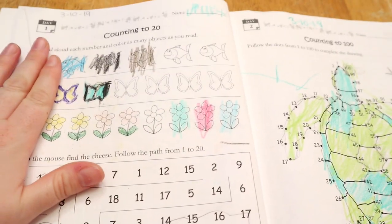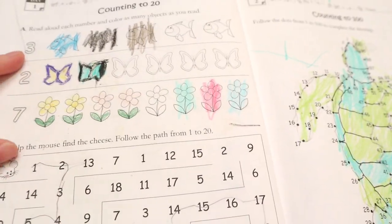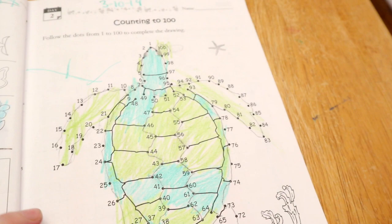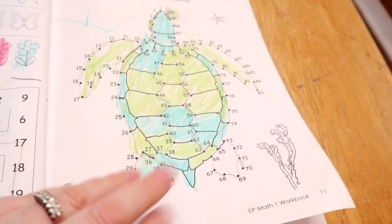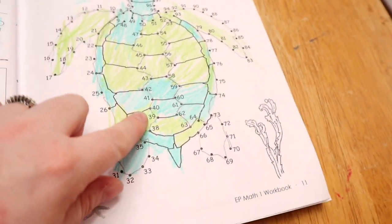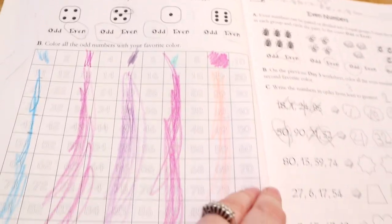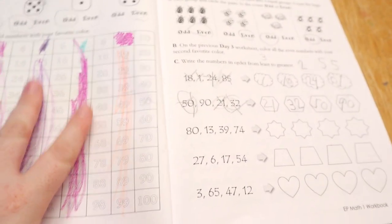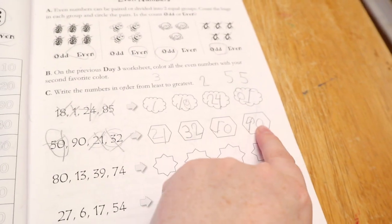At the beginning of the book it starts with review — don't worry, it does get harder, like any book. You're looking at the number, coloring how many you have, and following the numbers. This turtle tracing page was fun — we were doing an ocean study at the time so she loved it. She got stuck somewhere in the 30s so we had to count out loud to get her there. Then you go over your odds and evens — she figured out the trick of skipping one and going down, but she still said all the numbers out loud.